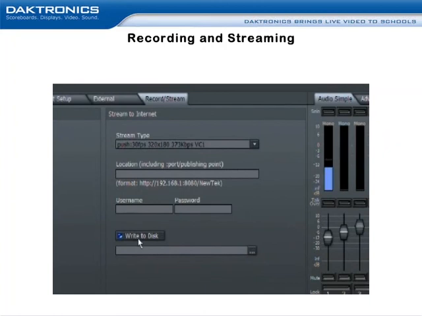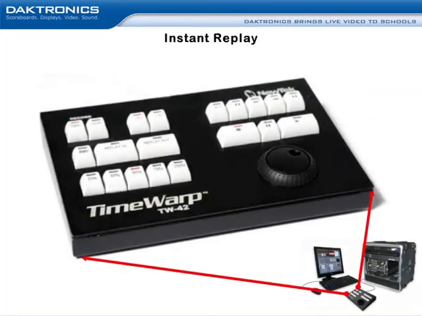At the end of the live production, you'll have that file instantly available to upload to a website so people can now watch that.